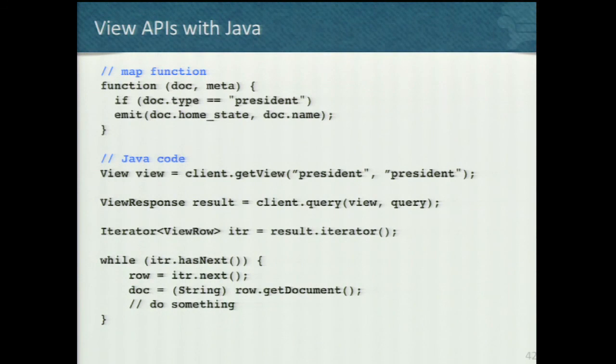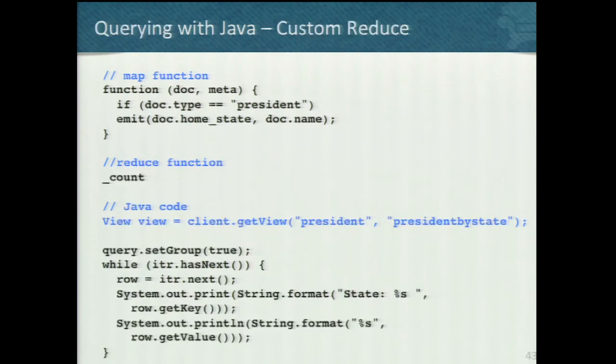Okay, and then once I get the view, I iterate through each of those rows in the view, and then based on each of those different rows, I do whatever it is that I want to do. Okay, essentially what I'm doing here is I'm just getting the document and I'm done. Okay, but I could do anything I want. And we'll see in a little bit.